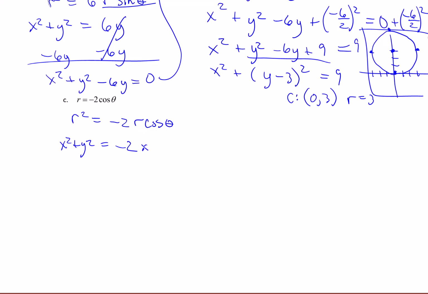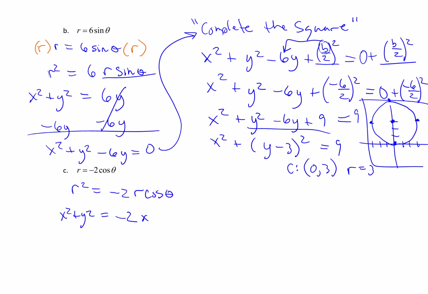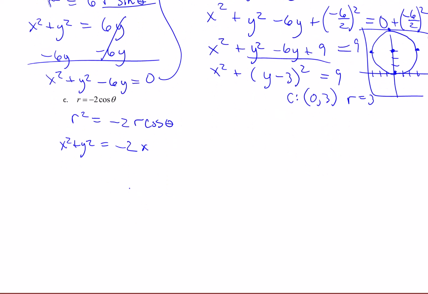You'll notice a similar setup from the previous problem, but this time there's a lone x variable instead of a lone y variable. Lone meaning it's just a single variable, it's not squared, but its squared counterpart is somewhere else in the equation, right? So you have an x squared plus y squared on the left side, now equal to a negative 2x. Well, if we follow the same strategy we did last time by bringing the variables on the same side, so if I add 2x to both sides of where we are now, this would give us then x squared plus y squared plus 2x on the left side equals 0 on the right side now.